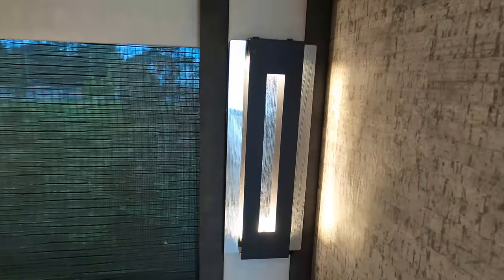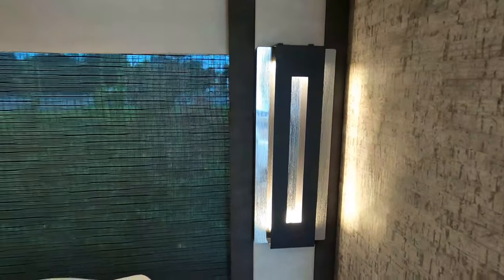Very nice. Okay, so I just want to say, look at that. Look at that light. It's like a sconce. Just the design of it. I love how modern it looks. And Matt, look at these shades. Yes. Now, I do not believe they're manual. Nope. All the shades in here are electric as well. That is nice.